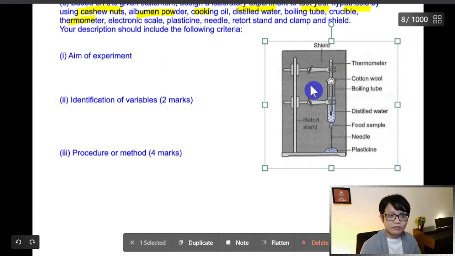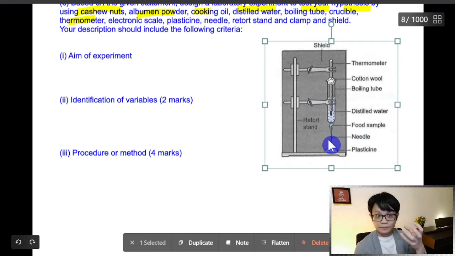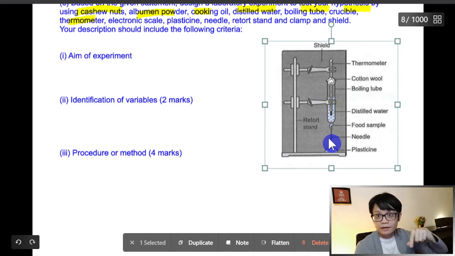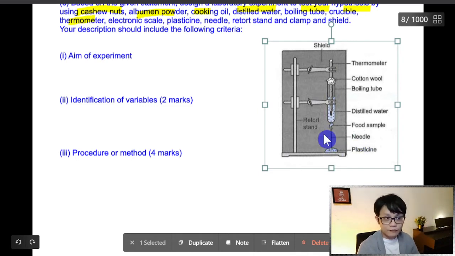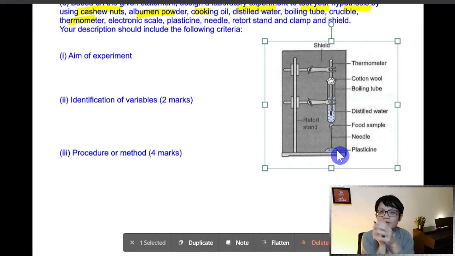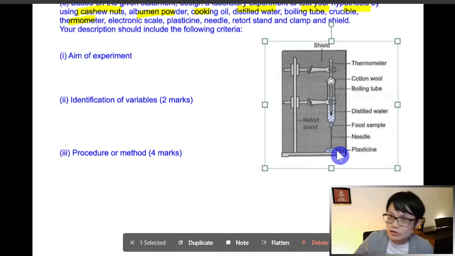So basically, in order to do this experiment, you just put the food and burn it, see the heat that it will produce, and then measure the heat. If the heat is higher, it has higher calories. Lower, then it will have lower calories. But of course, there are some constant variables, which is the mass. I cannot take a lot of peanut and then only a little bit of cooking oil. Then people will say the experiment is not fair. Your experiment has failed already because of your constant variable. You get what I mean or not?